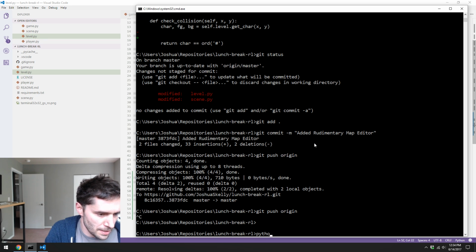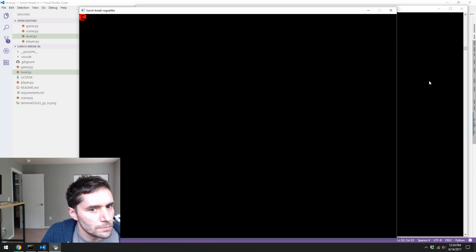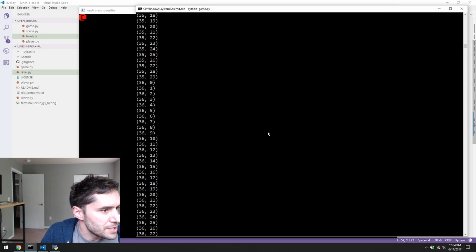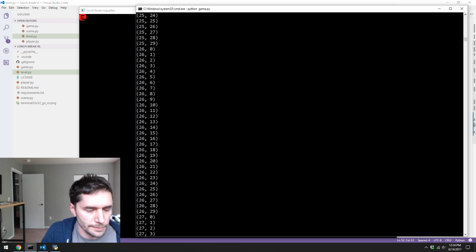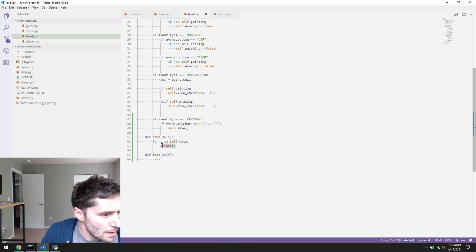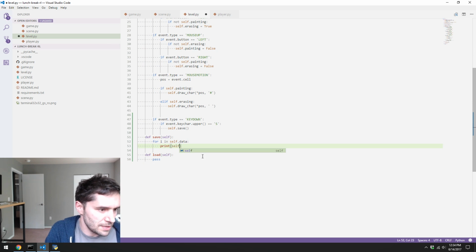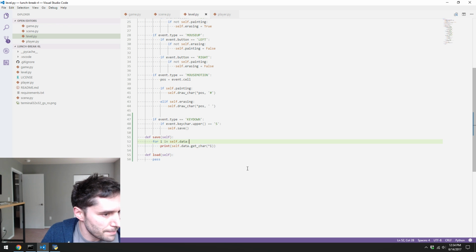So Python gave me a pi. Okay, so when I call it that way, it returns me a sequence of coords, which is cool. So what I can do now is print self.data.get char at i. That should be sufficient.